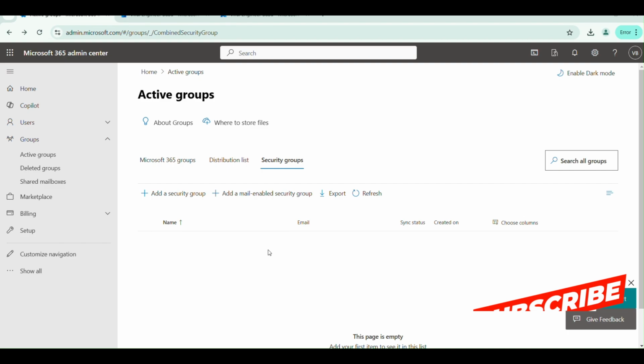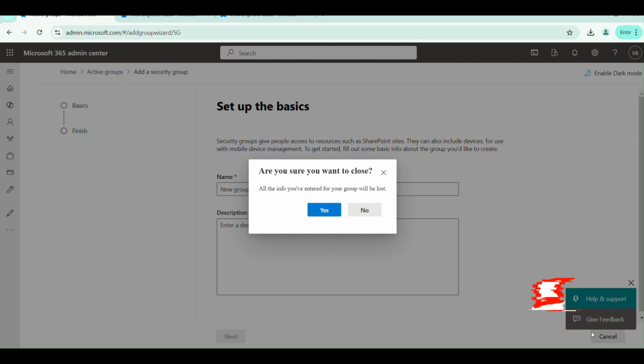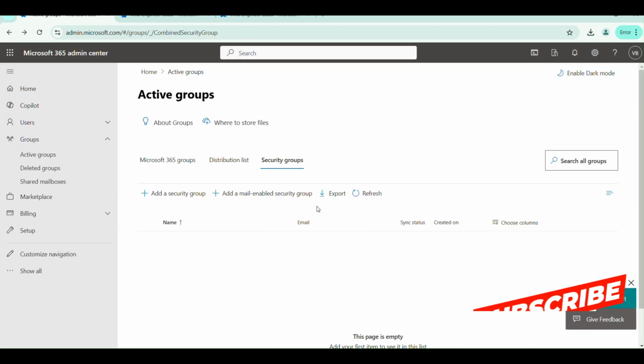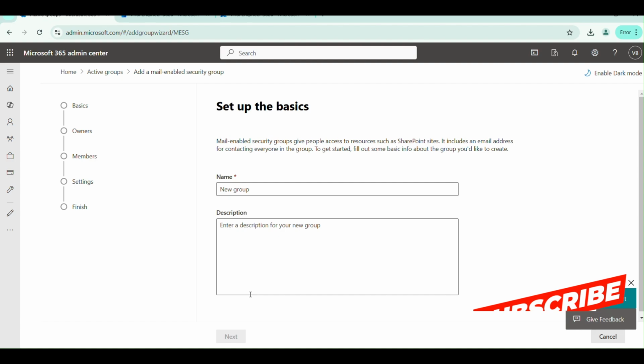So group creation is easy. We can simply click on this and perform the similar tasks that we did for the other group. We can fill in these details, next, and done. Let me close this for now. We can also create a mail-enabled security group by clicking here and filling in this information, with similar options to what we used.